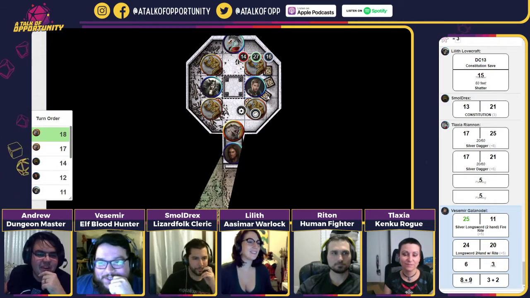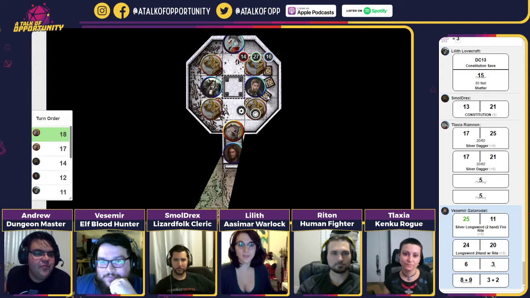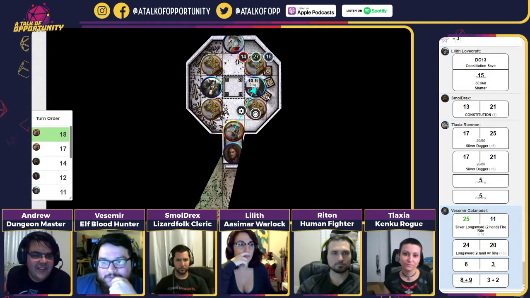All right, so this werewolf, it uses half of its movement to get back up, and when it does that, it looks at you, Vesemir, with hungry eyes, as you did the most damage to it.